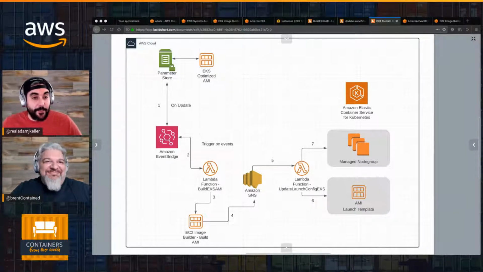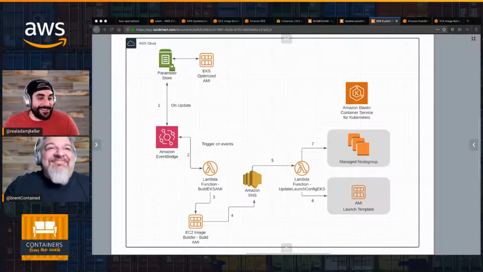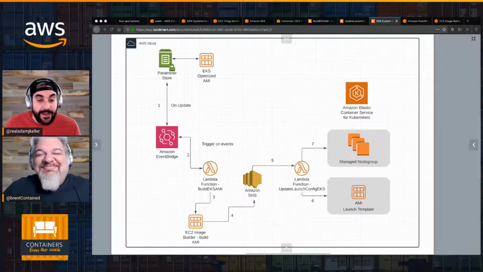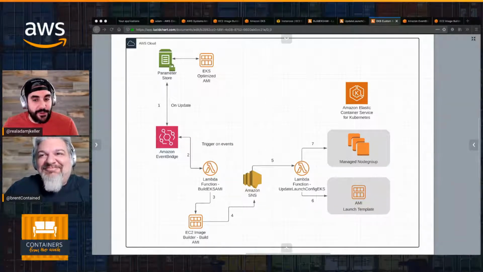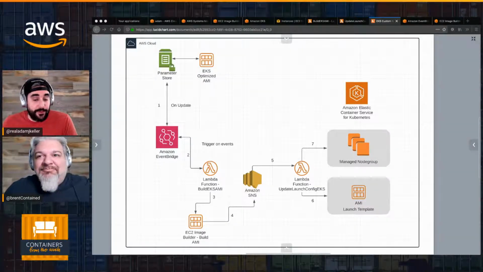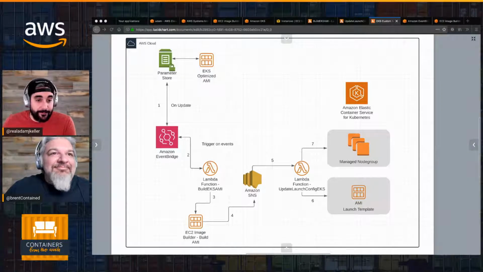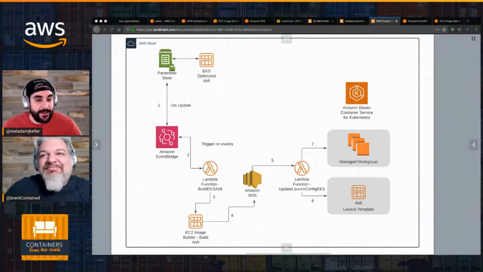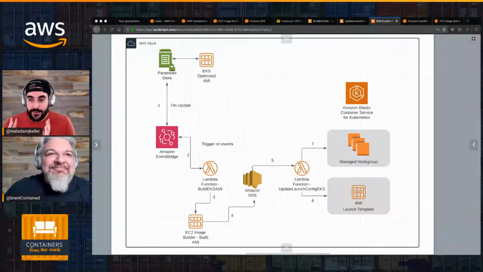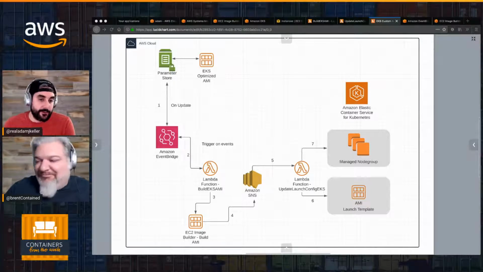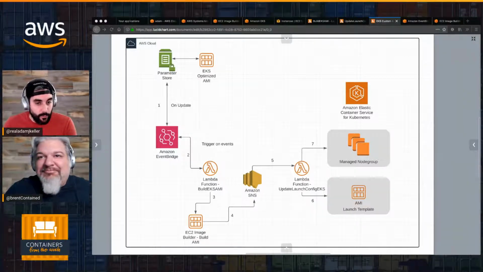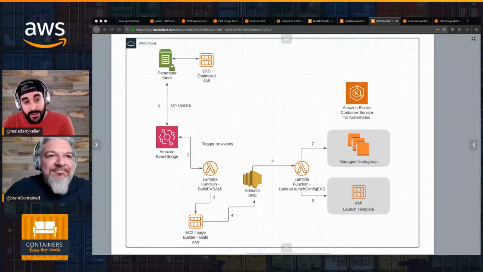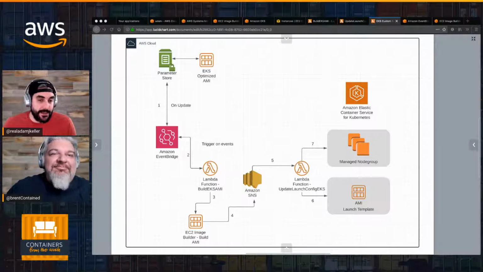Yes, and listen, someone said in the chat, I've been working as a dev for over 7 years and I have no clue what's going on here. And you know what? That's okay. Don't do this and just use Fargate. Honestly, you could skip this if you don't have to deal with managing EC2 instances and you want more of the serverless approach. Fargate is going to allow you to do that, whether that's Fargate on EKS, Fargate on ECS, or Lambda, right? You're not tied to one thing, but there are use cases out there where running your containers on EC2 instances makes a whole lot of sense. And when that happens and you have to manage AMIs, this just helps you along that process, making it as easy as possible.